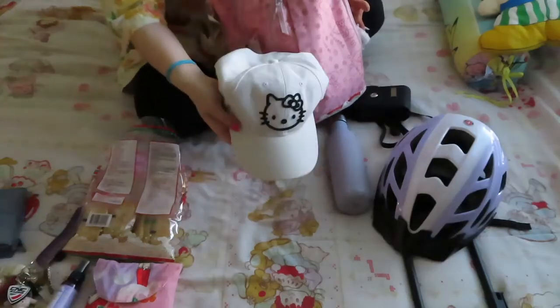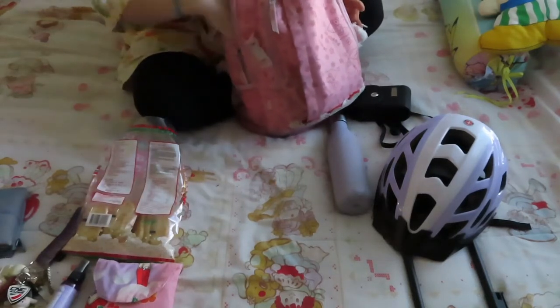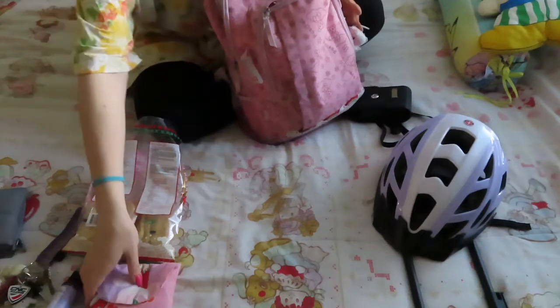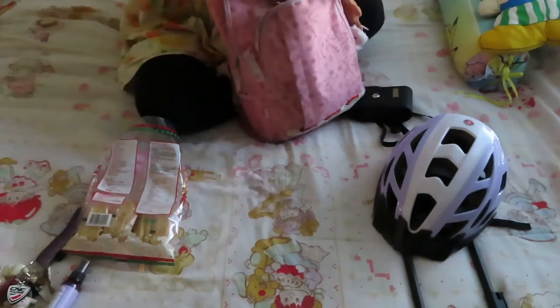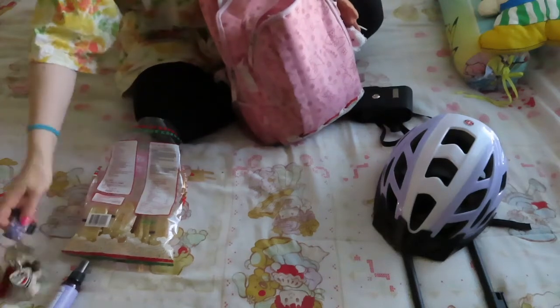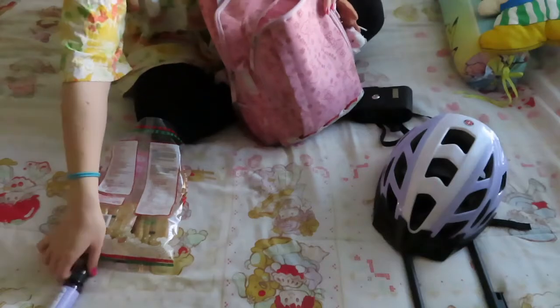Oh, and a hat. As soon as the sun comes out, I will never go anywhere without a hat because I have a mole on the top of my head and I'm so scared about letting it get sun. So I will not let that happen. So some of those things I'll just keep in my bag when I'm going out anyway, in case it's suddenly so nice and I want to sit down. But if I'm packing for the park, I might also bring a little snack. And of course, when it's nice out, I usually bike as much as I can. So I've got my whole milk crate so I can fit lots of stuff in there, like bringing food to somebody.